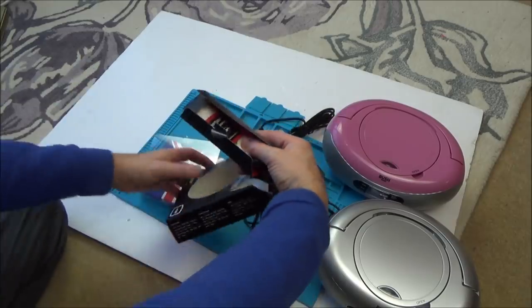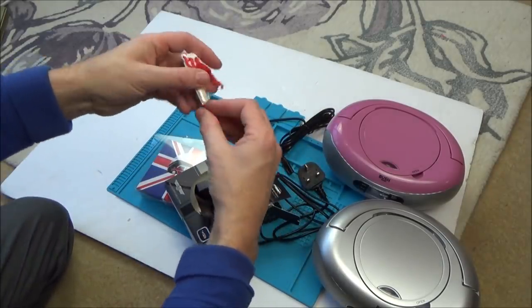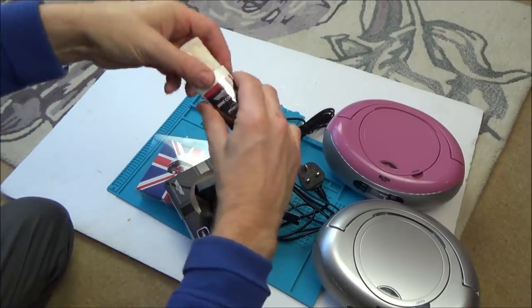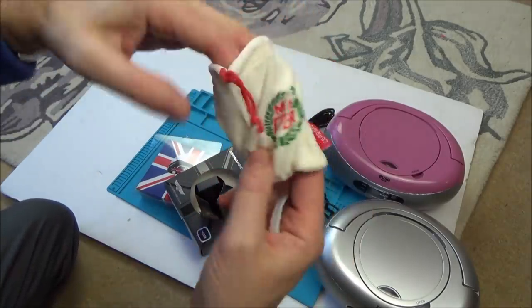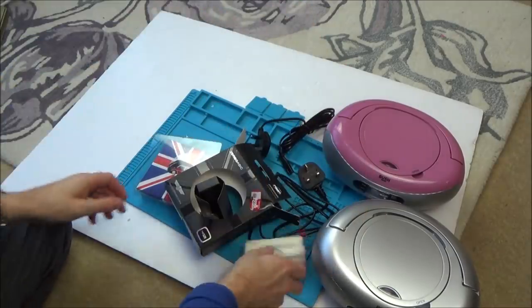Sorry, I was just looking off camera, and there's a little pack here as well with a little bag. Do you know what? I have got a SanDisk, I think a 64 gigabyte one. Look at that, that actually feels really nice. Oh, that's a nice little bag, isn't it? Do you know what I could do?